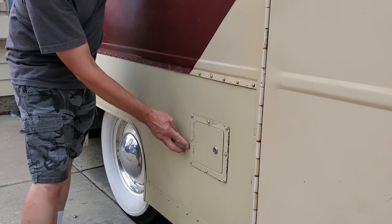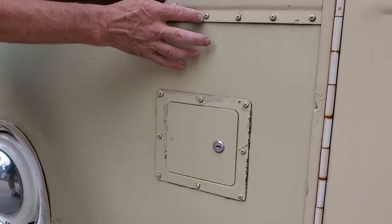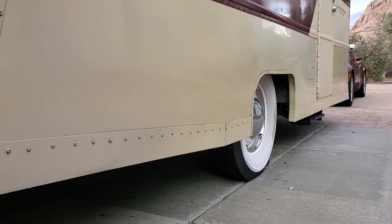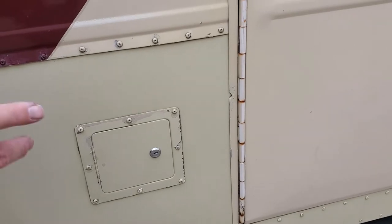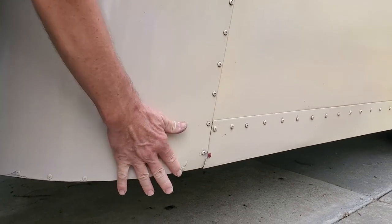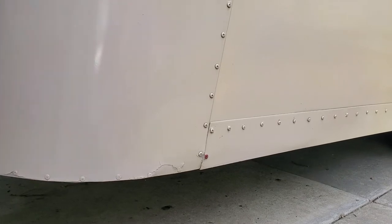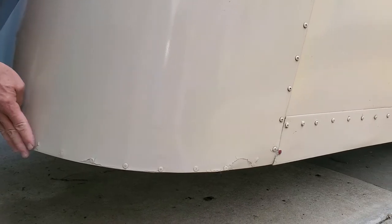As we come along, we'll look at a number of the problems and what we're going to have to do to fix them. You can see there's a lot of wear and tear where the paint is damaged or flaking off. Mostly it's just years and years of being out in the sun and weather. We will be going through, sanding, and repairing all of these small items that are problems throughout the vehicle. We'll do a little metal work and refinish that area in preparation for paint. The same is true around the back on both the passenger side and driver side, probably because of backing into things slightly when the trailer has been put in certain places.